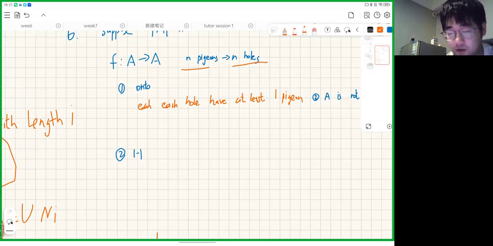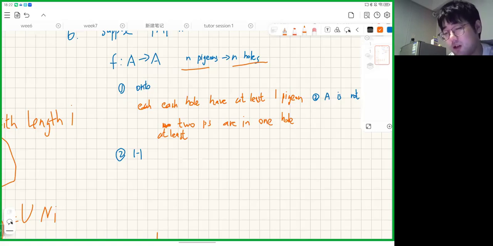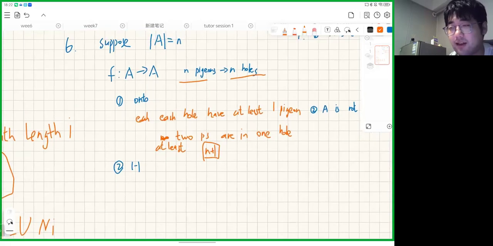But it's not one-to-one, so at least two pigeons are in one hole. It's obvious that this is not possible, right? To make both true, we would need at least n plus one pigeons. Otherwise, it's not true. So if it's onto and A is finite, it's impossible. So we get that A is infinite.